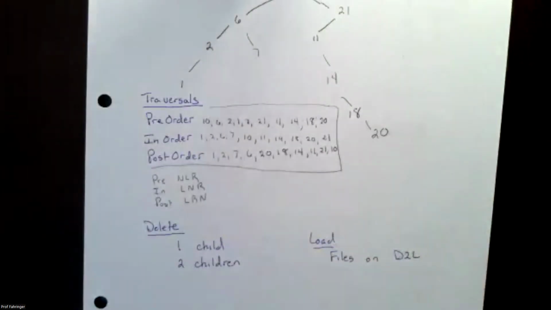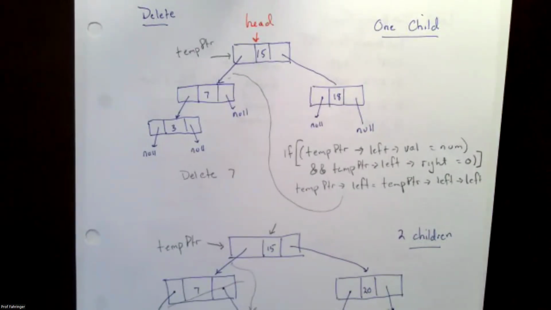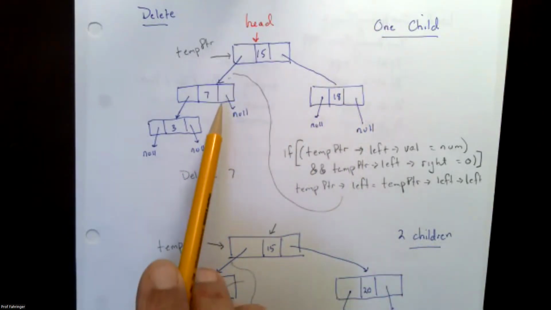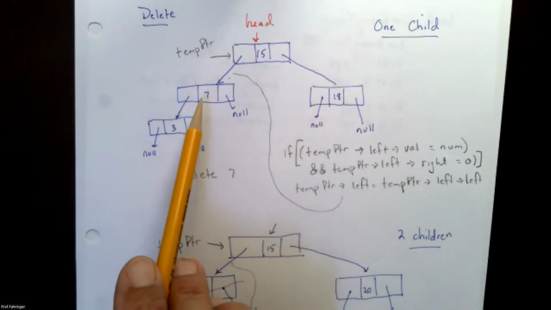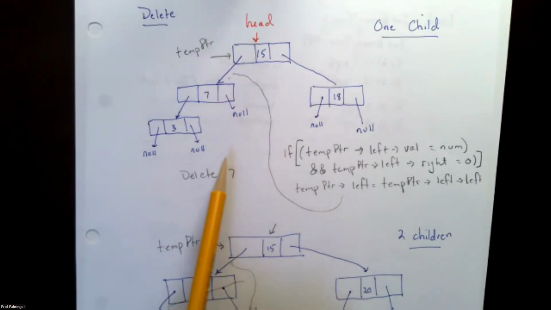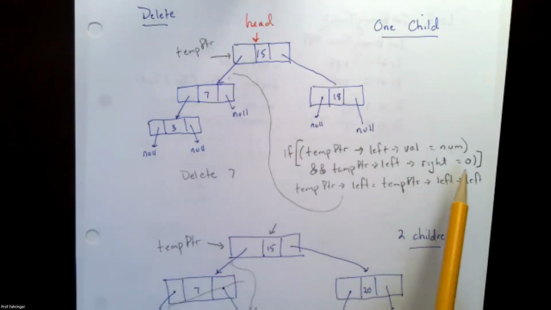Next thing that you should be good with is, boy, I went through all of this of how do I delete? Here's two types of deletes. The first one might be, how would I delete head? Oh boy, I don't know. What if I wanted to delete a node, in this case 7, and 7 only had one child? And then the videos went through, oh boy, we got to go and who moves over to where, and if temp pointer's left value equals num, and so on, and how would I do all of that?